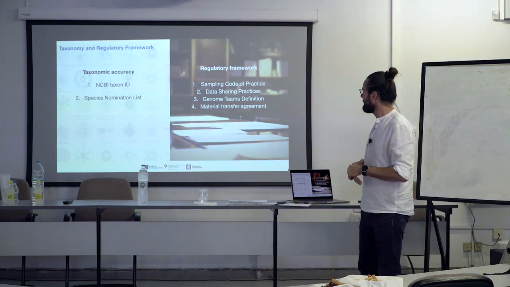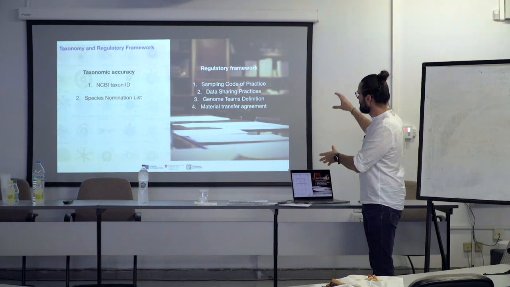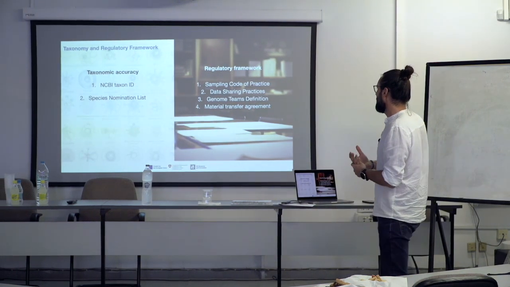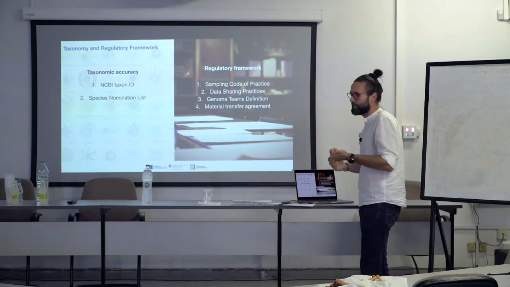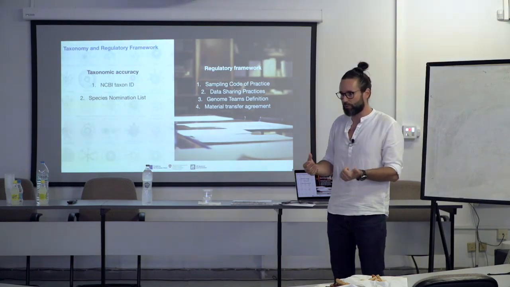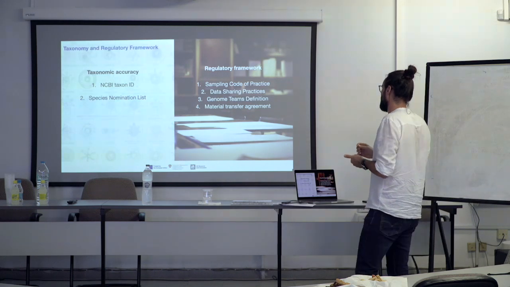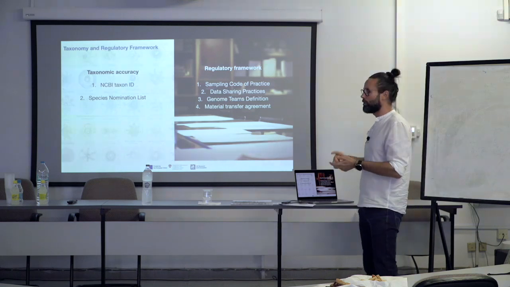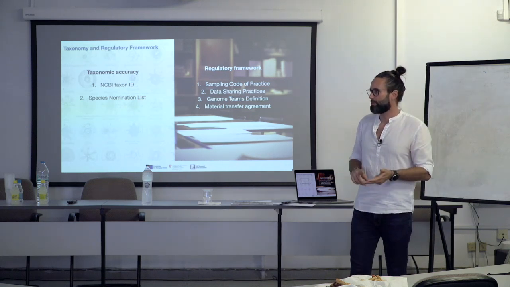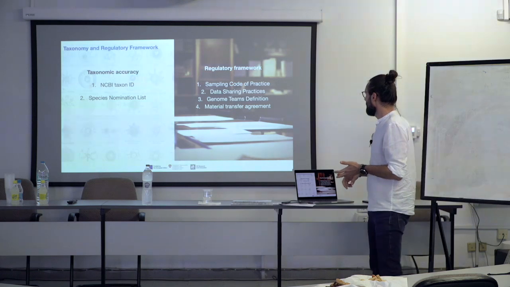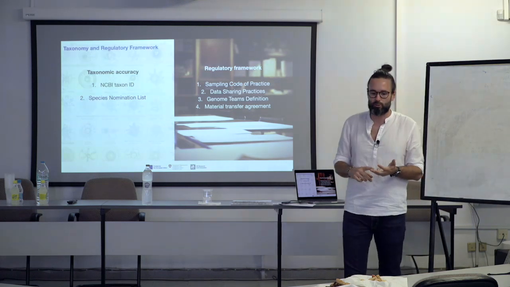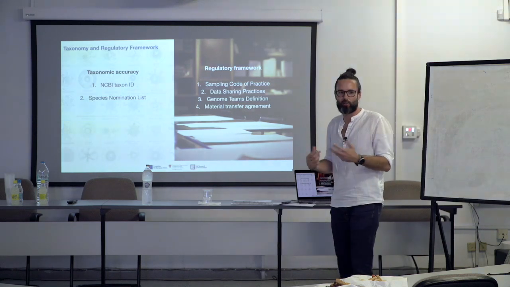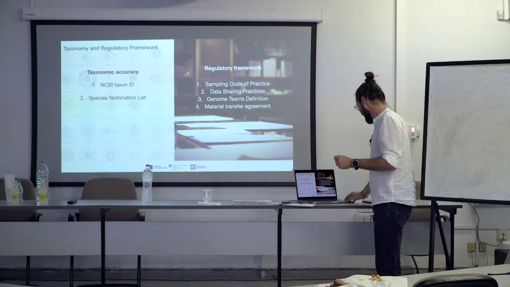And then we provide them with our regulatory framework that you see on the right. So we have, let's say, 3 documents and 1 step to do. We provide the sampling code of practice for the project, for BGE ERGA. Then we provide the data sharing practices, the open data policy that was provided by Dimitris. And then the genome team definitions to avoid any confusion, especially later with authorships. And then we suggest they start to take care of the material transfer agreement. But you all know that is something that cannot be done so fast. Yes, Elena, I see your head.